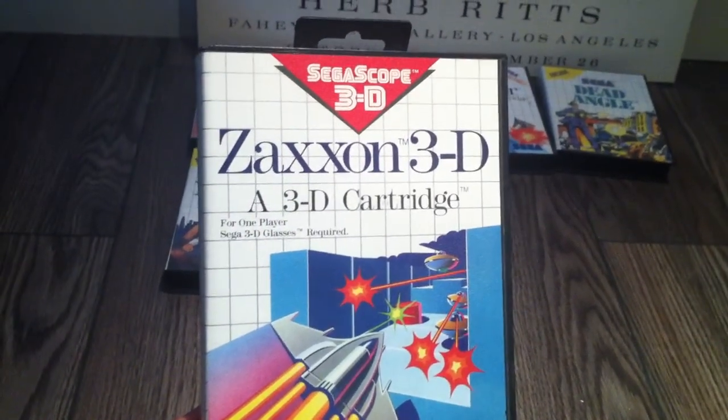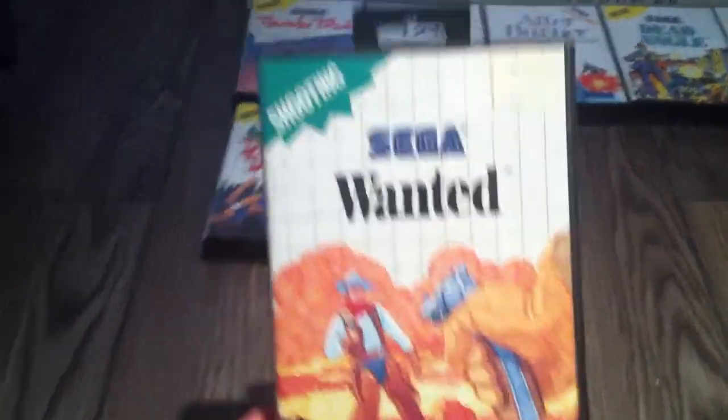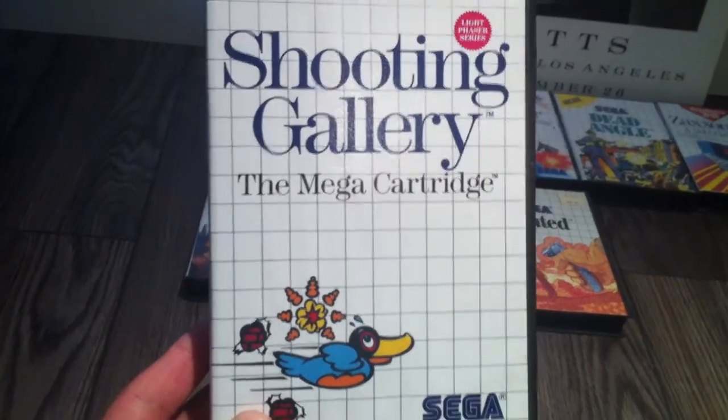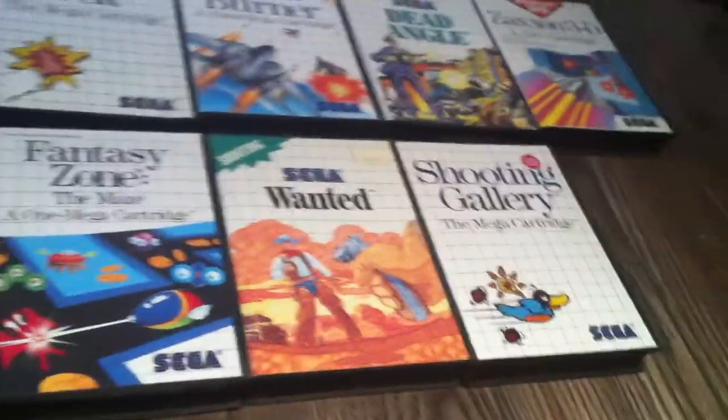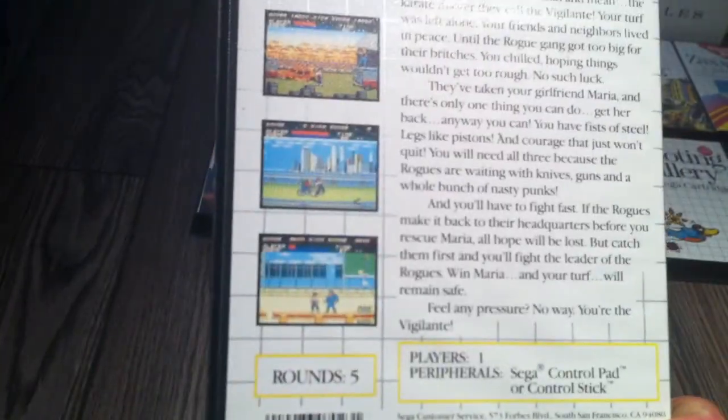Here's Zaxxon 3D. I'm pretty sure you have to use the Sega 3D glasses to get that running. Next we got Wanted. That's another shooter, or not a shooter, but a light gun game. Here's another one of those, Shooting Gallery. Looks like a bit of a Duck Hunt ripoff. Here's Vigilante. Vigilante is a bit like Double Dragon, so that kind of matches the other Double Dragon I got there.